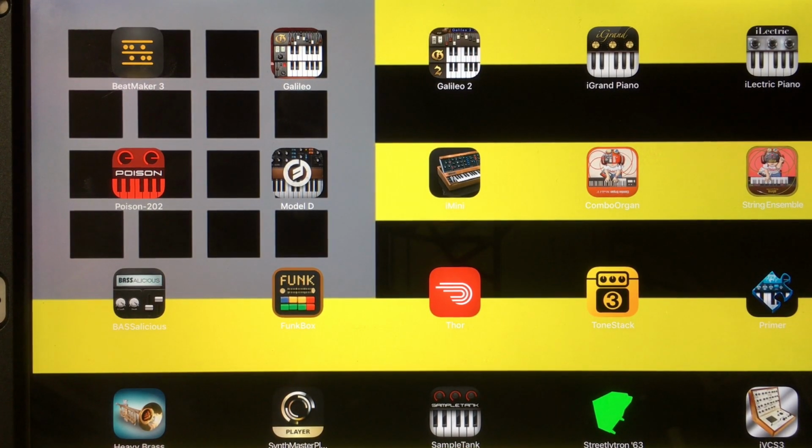The SynMaster app, the SynMaster player, I just recently purchased that. I'm kind of still up in the air about it. I've used it for like some arpeggio stuff, but I don't get much usage out of it a lot. So the SynMaster will come after the Heavy Brass.